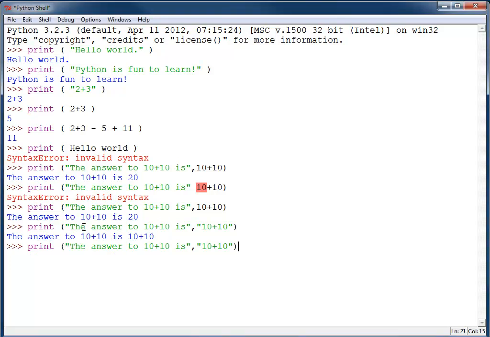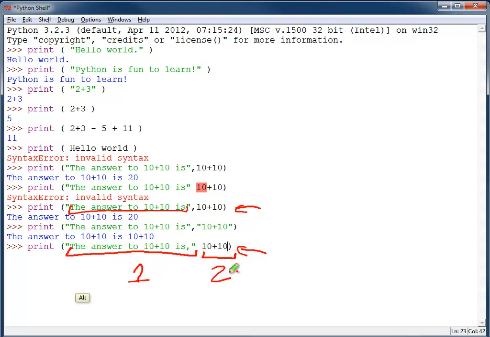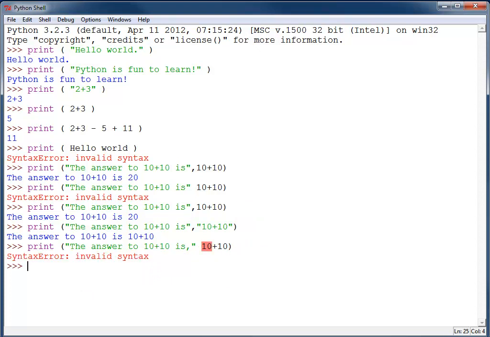One other thing we'll talk about before we go is where exactly these commas go. This is one of the more common mistakes. In this case, this line right here is really similar to something we've already done. You've seen this line, and you've also seen this line. Note that the quote right here is outside of the double quotes. Because it's outside the double quotes, you're telling the computer basically print this stuff inside the double quotes, next, comma, print 10 plus 10. Here I'm telling the computer print what's inside the double quotes, and it's going to consider the comma as part of the double quotes, and then you tell it 10 plus 10 and it has no idea what to do with the 10 plus 10. It really needs that comma to separate the fact that you are printing item number 1 and item number 2. Without that comma, the computer's not going to know what to do.